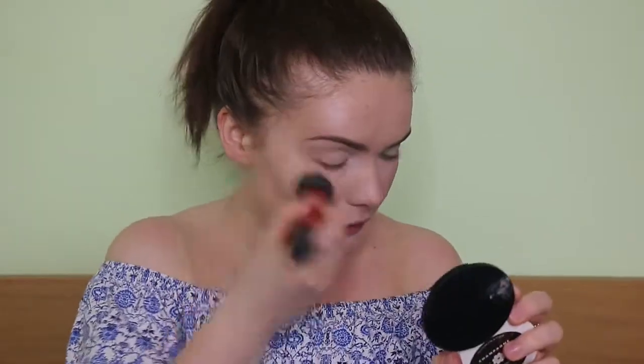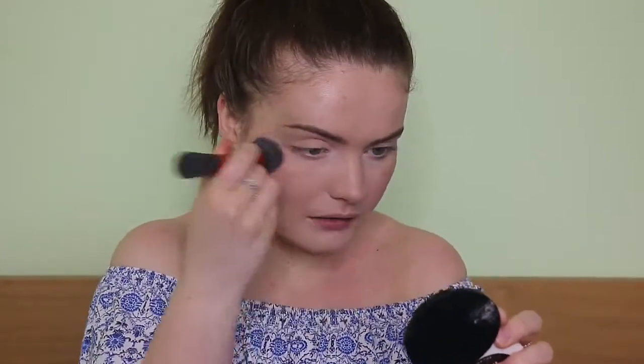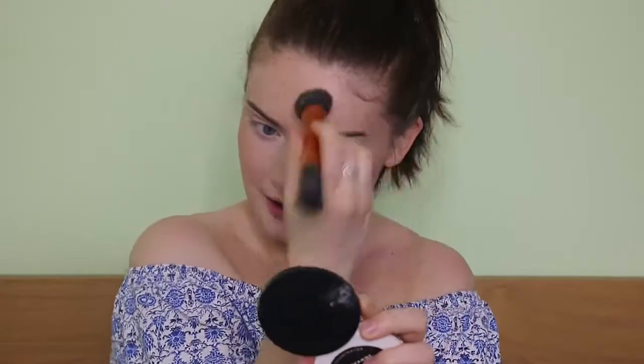Okay, now on to some highlighter, which is obviously my favourite part. I'm going to take the Vapour Organic Halo Illuminator in Moonlight for this. I'm just going to go ahead and really stick this to the high points of my face where I like to bronze. I mean, like to highlight, sorry. And then just buff this into the skin. And I didn't take any down the bridge of my nose just because I want to avoid that area when it gets to hotter weather.